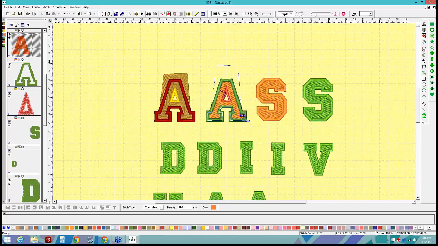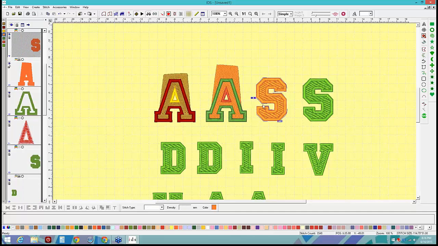So if I unlock it and generate, I will see any of the changes that I've put into place on this design. Now these letters are going to be a little bit different because they are one piece. So you can see there's one piece right there. The border is included on that, and in this case, what you may want to do if you really had to edit this, or if you really wanted to remove the border, it would be just as quick to locate the font, do a search, and look for somewhat of an athletic font, and just redo it that way.